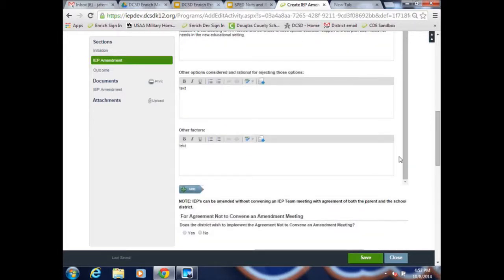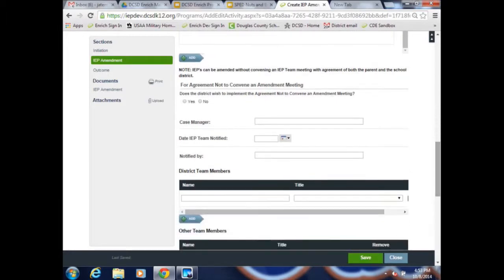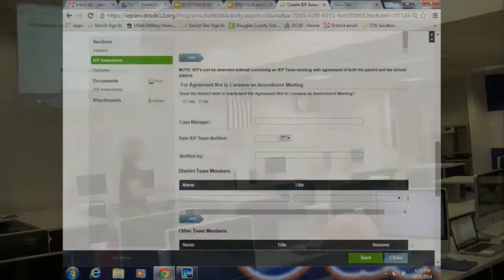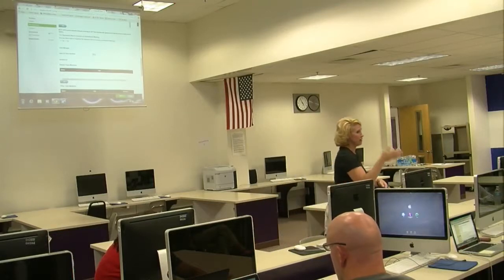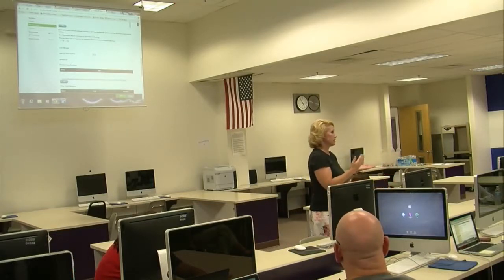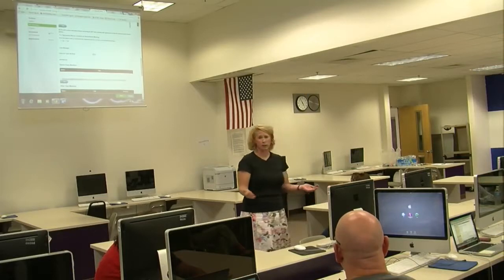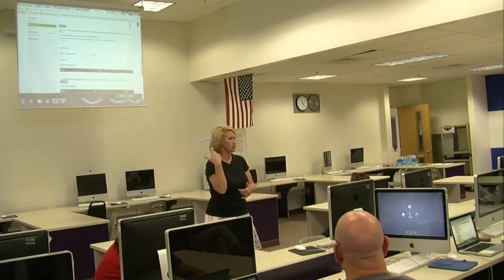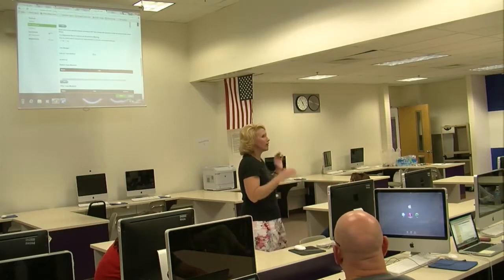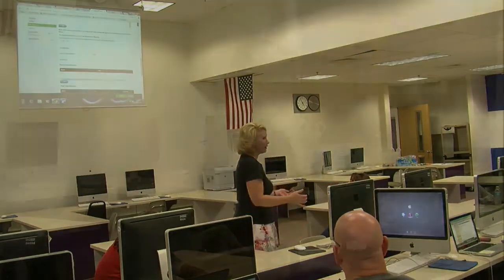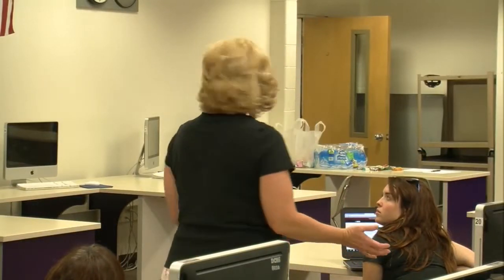Now this is the most important part. Say, for example, in a high school or middle school, the kid's schedule changes. And all of a sudden, they're in self-contained a lot more. And you're going to have to amend that IEP. His IEP is not due till April. And you're like, yikes, his schedule changed in January, and this LRE is not correct. And he's getting more services than we have indicated on the IEP, and I'm going to need to amend this IEP. But I don't feel like having a whole other IEP. I'm wondering if the mom's going to be cool with me just amending this IEP to add this stuff.